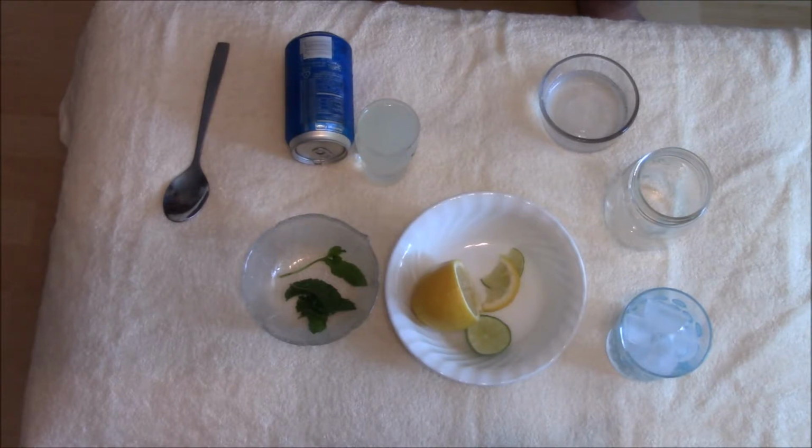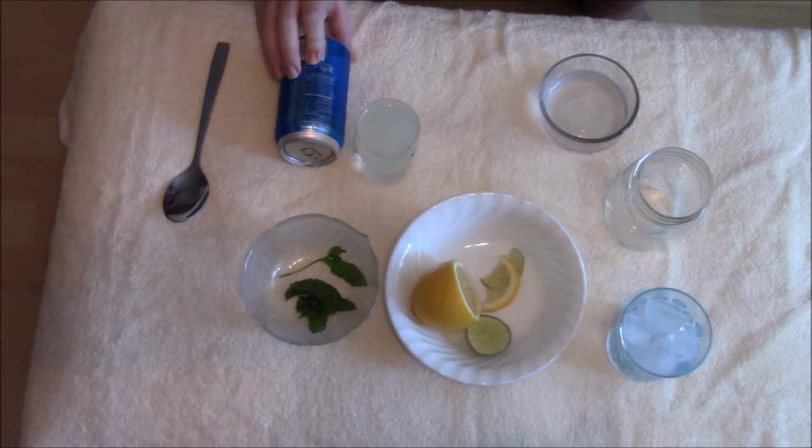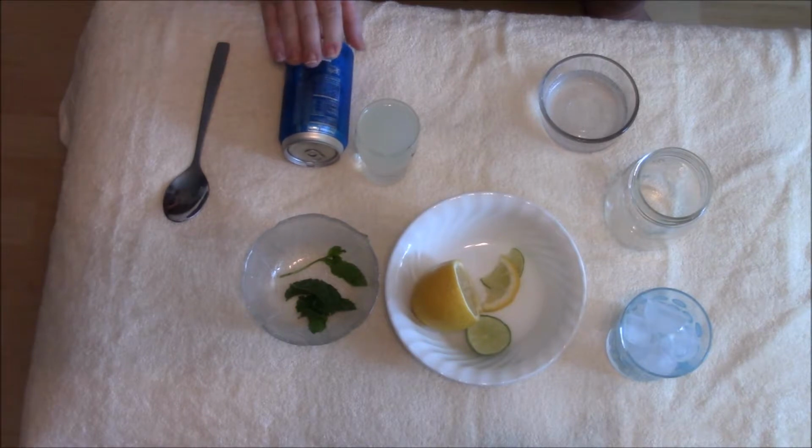But for today, this is how we're going to do it. So I'm not actually using any sweetener at all other than what's in the drinks that I have. So what you're going to need is a can or about half a cup of no sugar added or sugar-free or diet lemon lime pop, so you know, Sprite, 7-Up, or any kind of lemon lime pop.